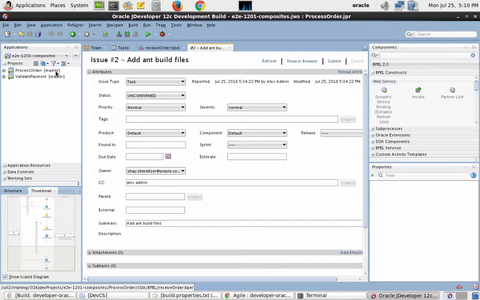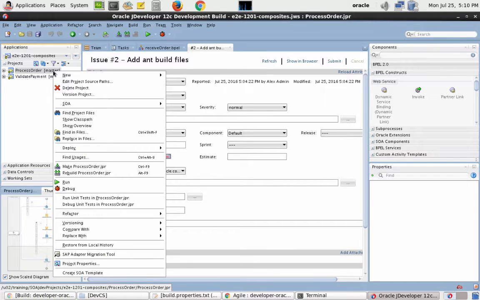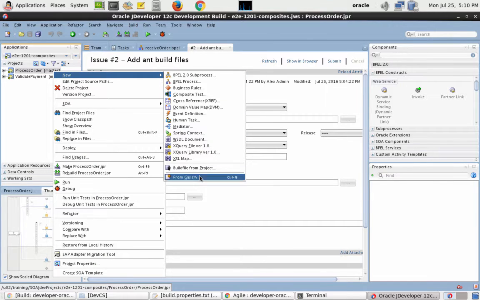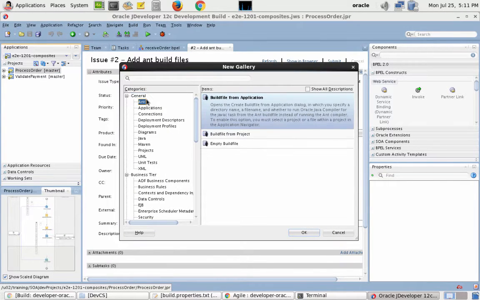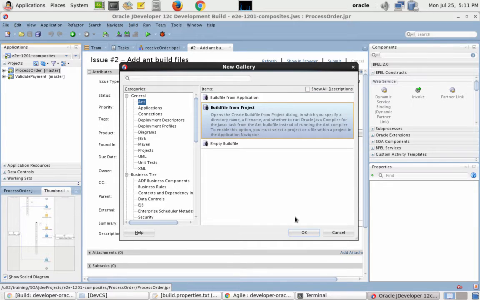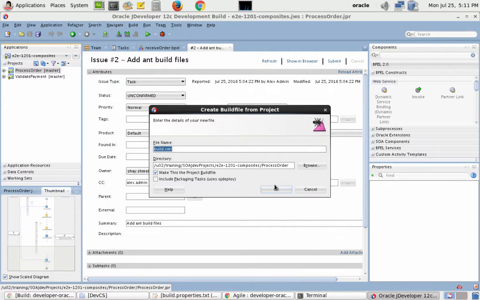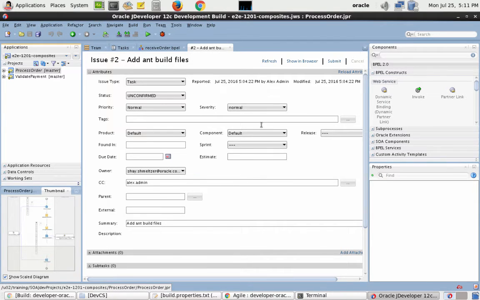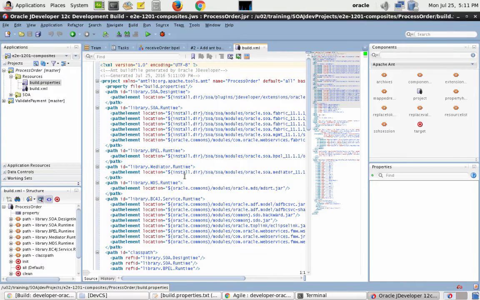The next thing that we're seeing here is the next task, which is to create some Ant build files. So this is how we're going to actually automate our delivery of the application. So we're going to pick from the Ant options, creating a build file for this project, and we're going to check this checkbox that will create a deployment package option. So this is using OJDeploy, which is a JDeveloper utility, to create the deployment.